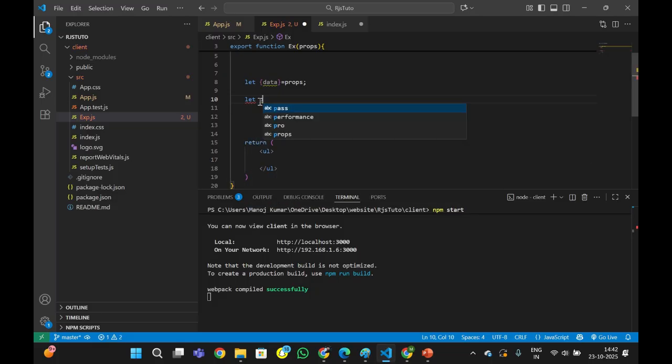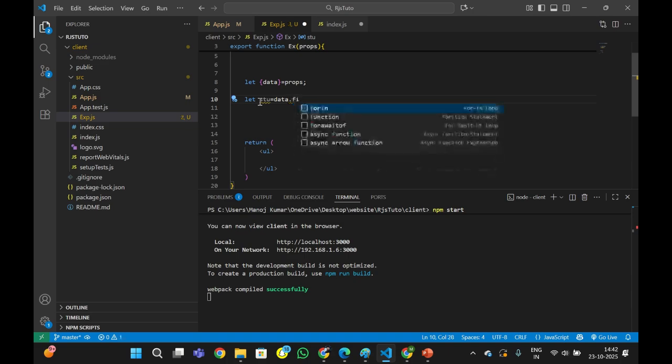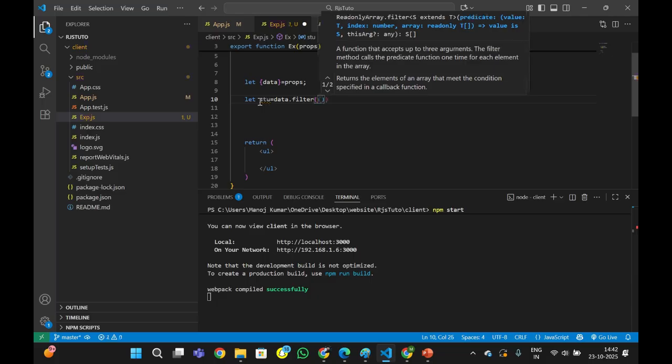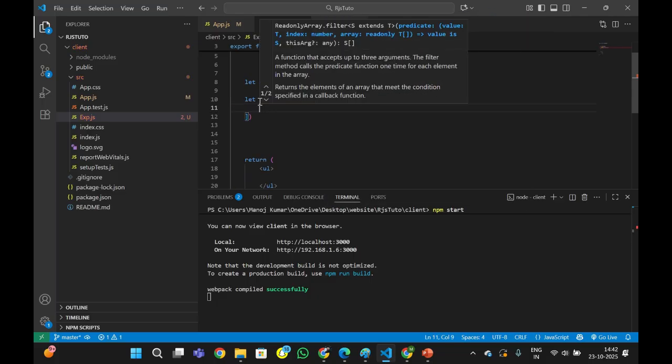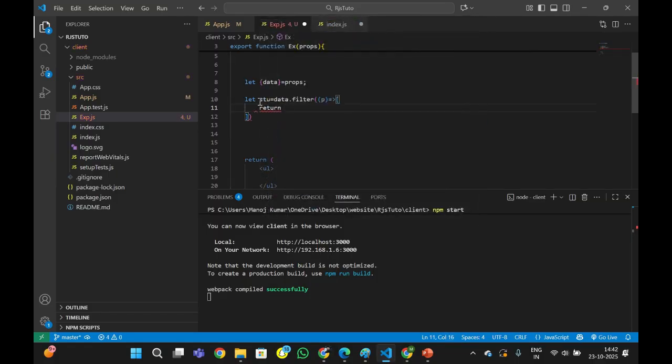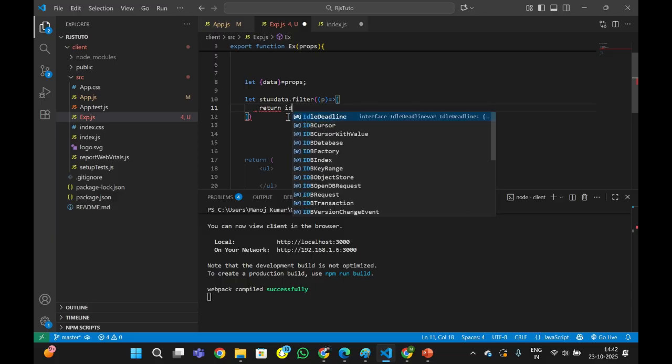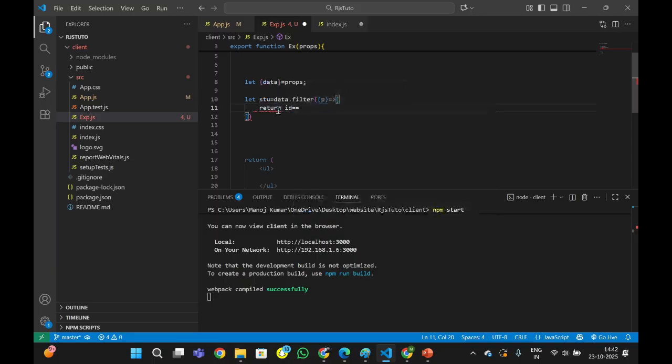Let student, the student which has the ID one, student data dot filter, arrow function, return id equals to 1.